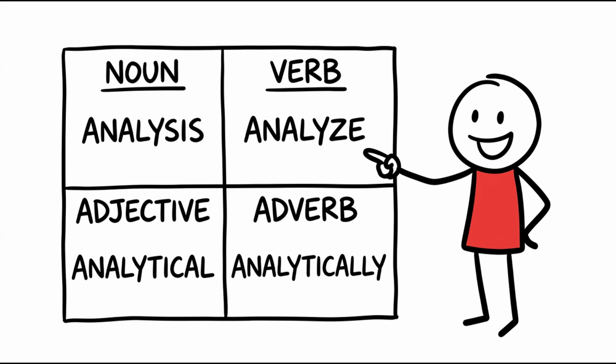Second, hunt for the rest of the family members. Use your growing knowledge of suffixes to fill in the remaining boxes yourself. And if you genuinely get stuck at any point, look the word up intentionally, on purpose rather than passively. In the noun box, what's the thing version of analyzing? Using our suffix logic, we arrive at analysis, or for a person, analyst.